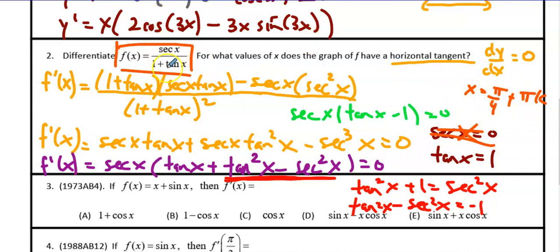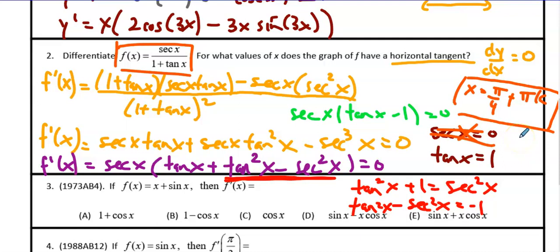Again, if you look at restrictions of this, if you had x equals negative pi over 4, which I know is in quadrant 4, that will not work. It has to be in quadrant number 1 and 3, because tangent has to be positive 1. If we did negative pi over 4, that would make tangent negative 1, and this would be undefined. So this is our solution. k can be negative 1, which just puts us back in quadrant number 3 on the other side. So that is the solution to this crazy problem.